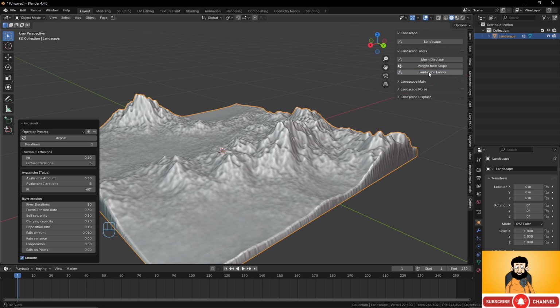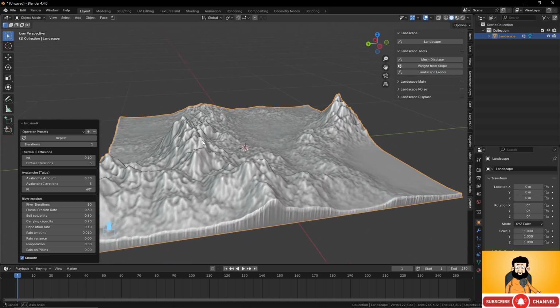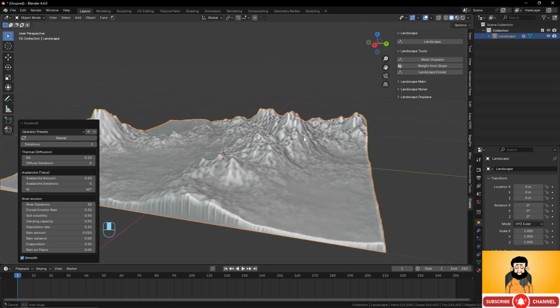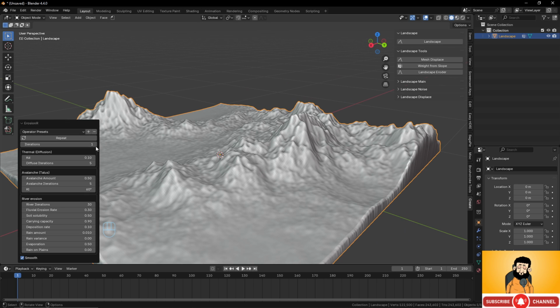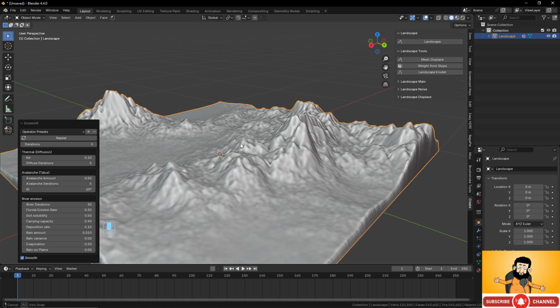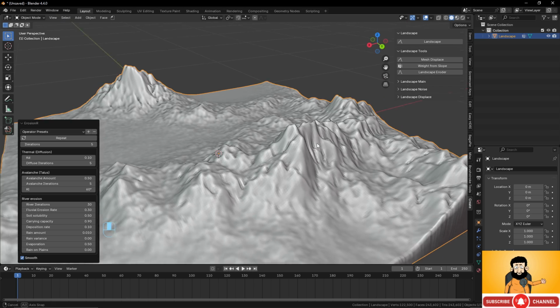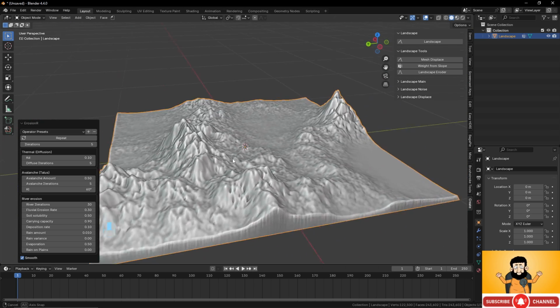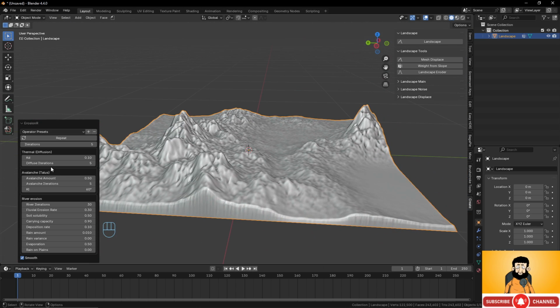So it takes a little time to use this. Usually it takes a little time. We will repeat that maybe 5 times. It should take a while to appear. Yeah, you can see that we start to have nicer results here. So we will keep it like this. Sometimes you can even increase until 10, but let's say 5 will be enough to erode this.